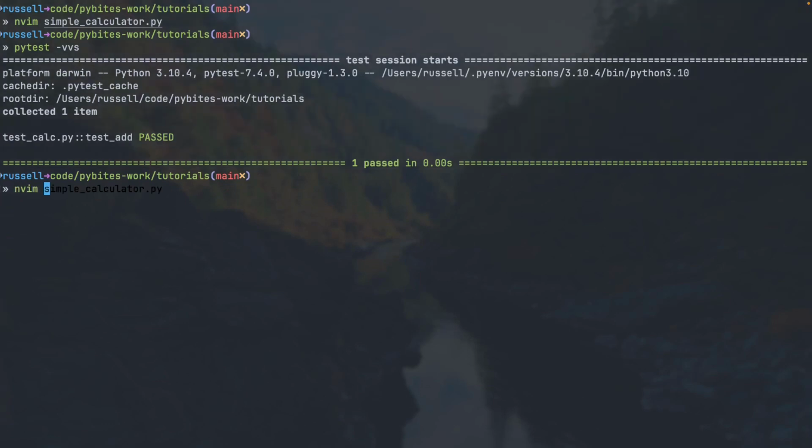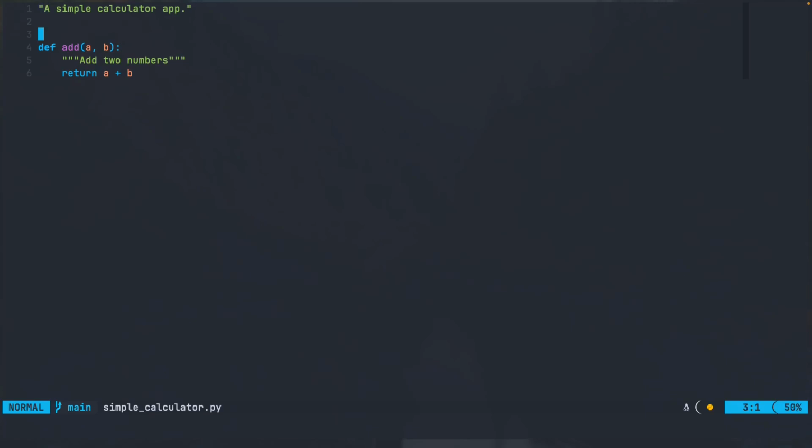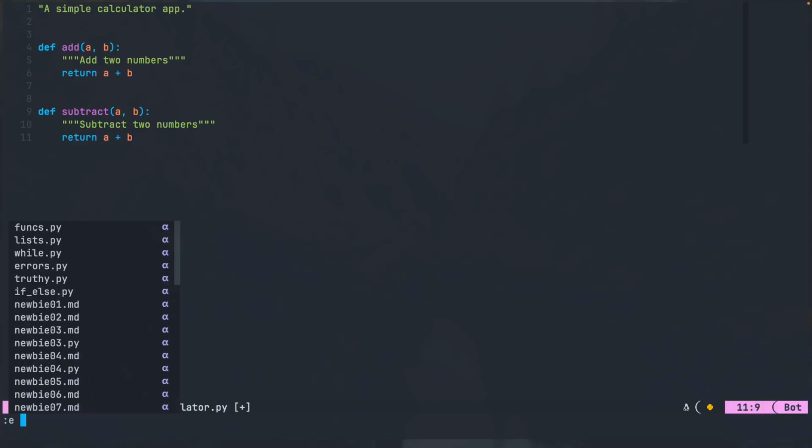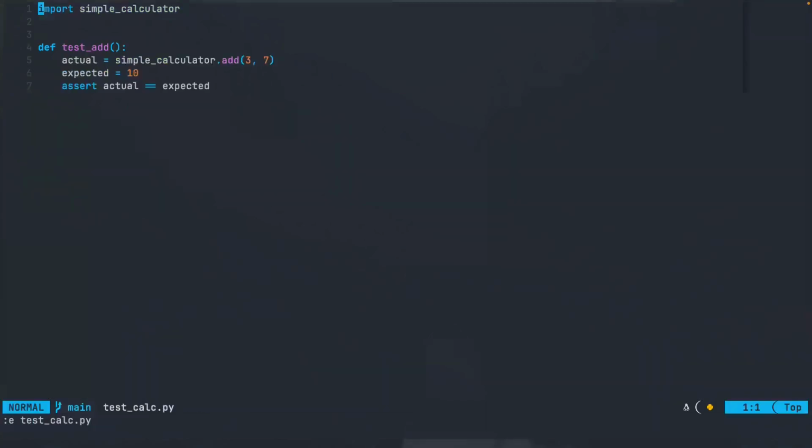Let me go back into that simple calculator and let's add a second function. So I come here, I copy this. Now, I don't want to have a second function that does the exact same thing, so I'm going to change this to subtract. And there we go. Now I have a function that subtracts two numbers. Let's go ahead and edit the test calculator, and we're going to do something similar here.